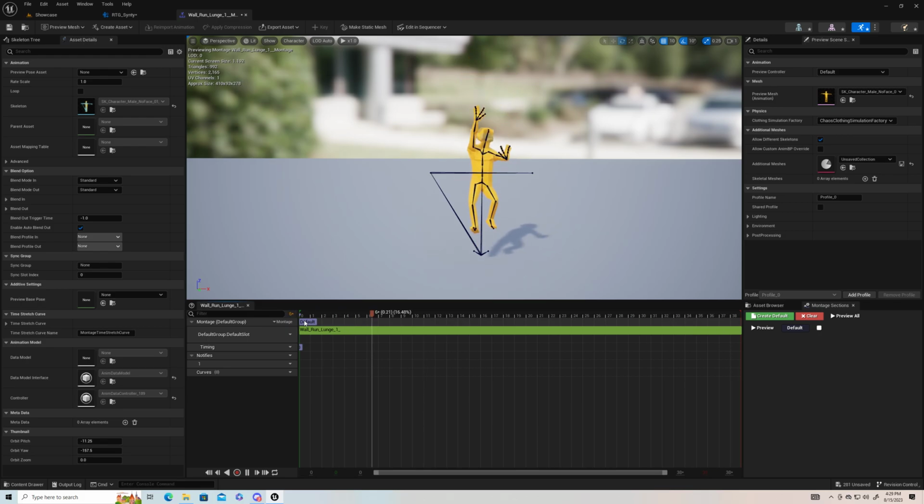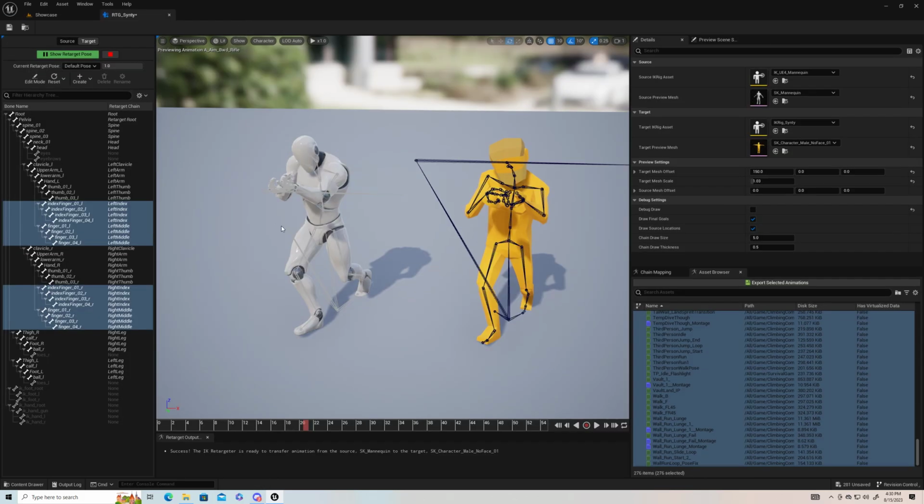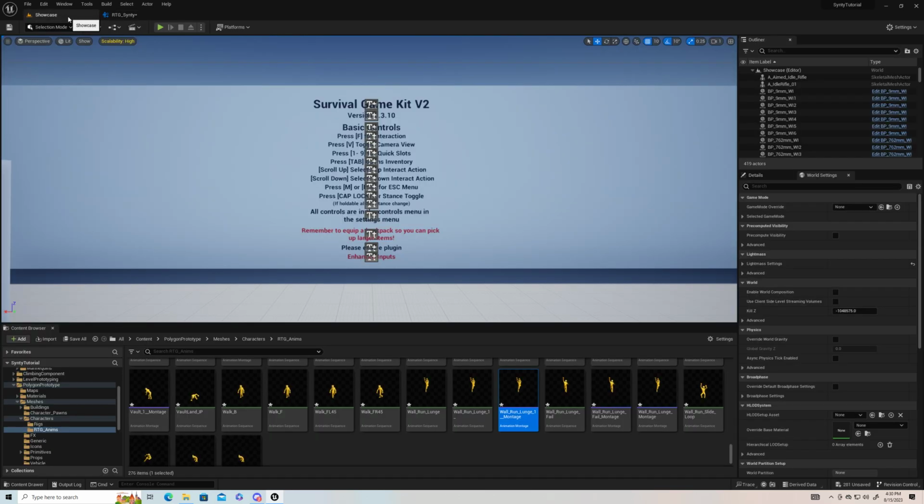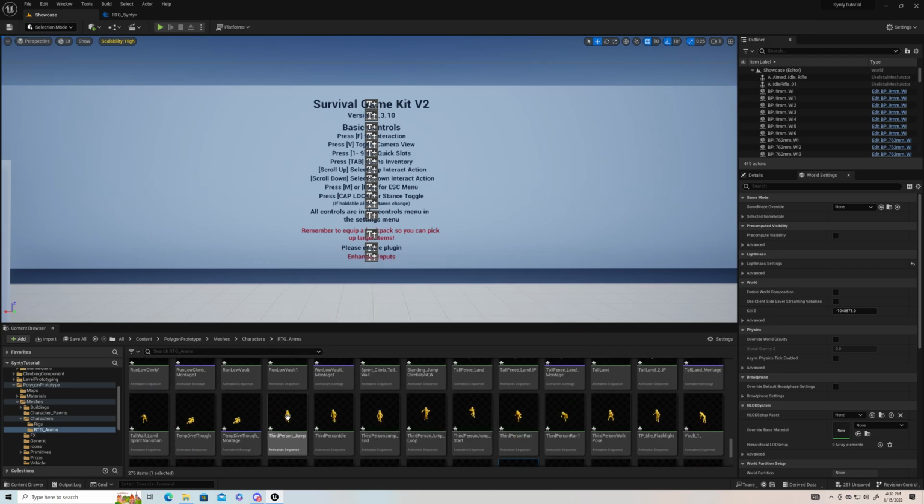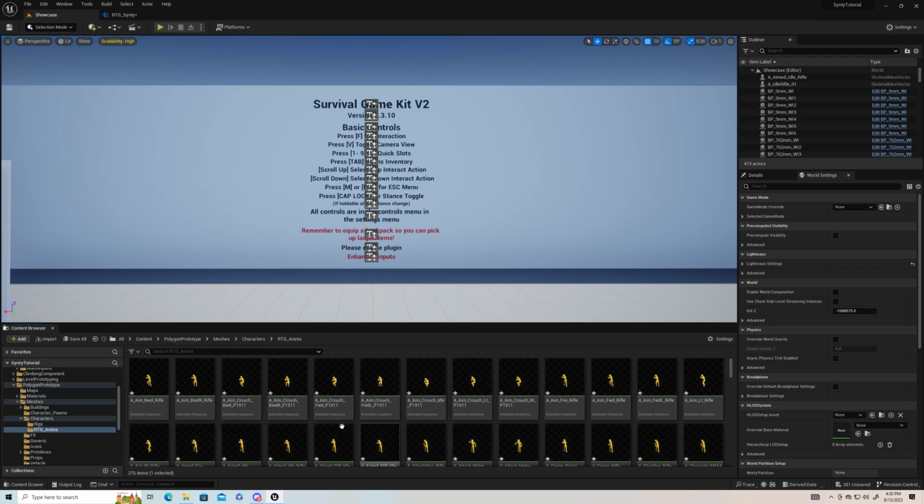Okay, so what you're seeing here is this is the root, and this is the issue that I will show you how to fix. I rushed through it, but basically this root is not moving. Let me close this animation out, and what I believe I'm going to have to do, let's just go back. Let's grab these animations.